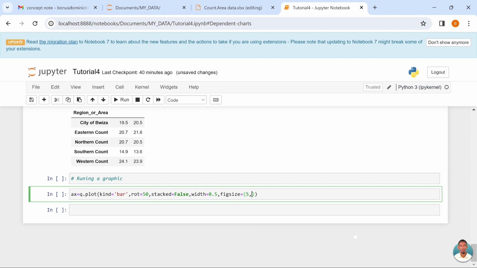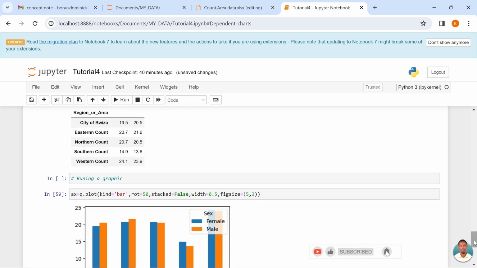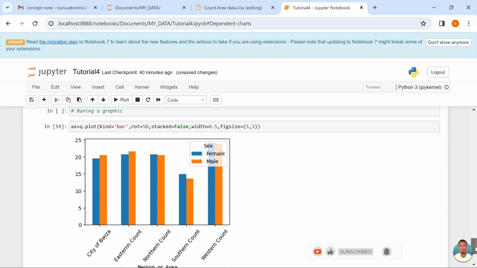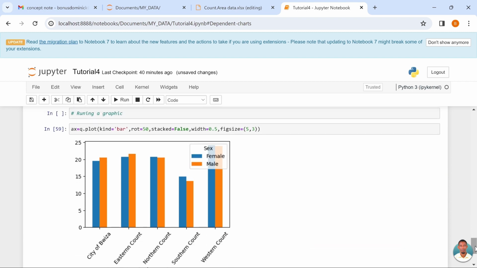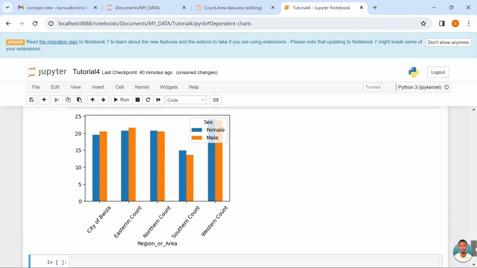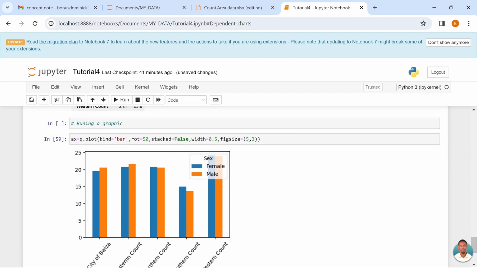Width is 5 and the height is 3. Run. You can see. Okay. Still it is an incomplete figure. Lacking Y label, title, and the value labels.